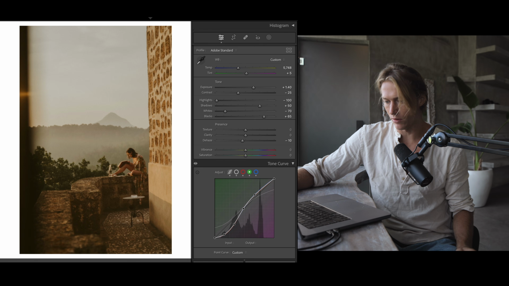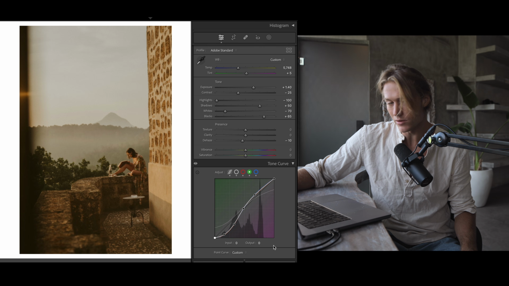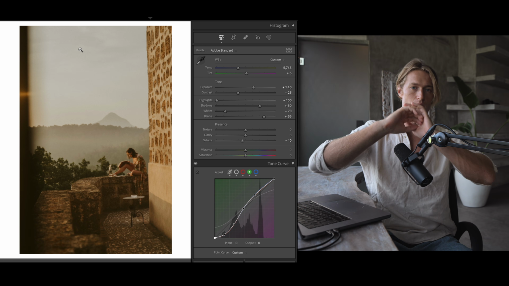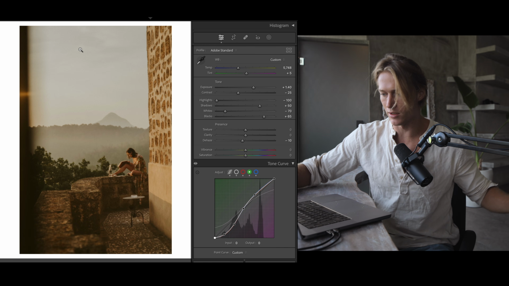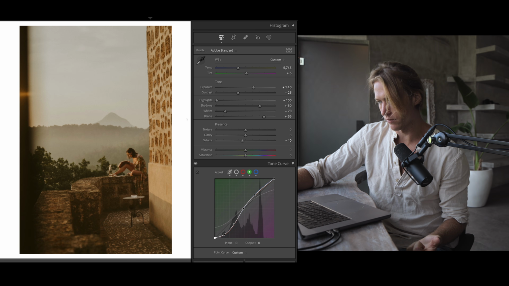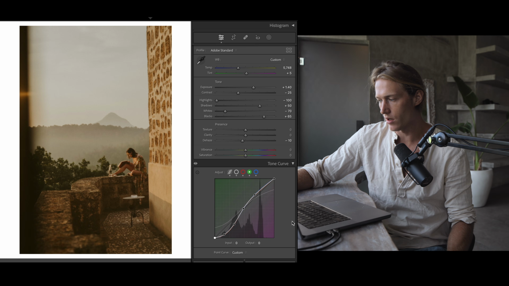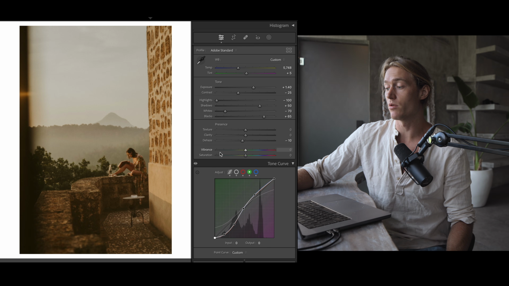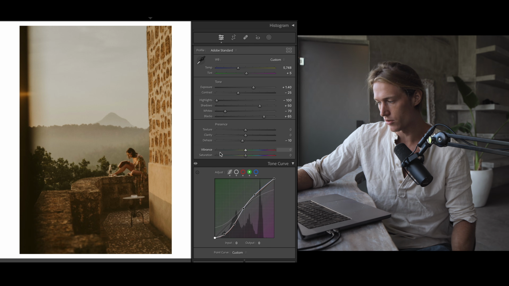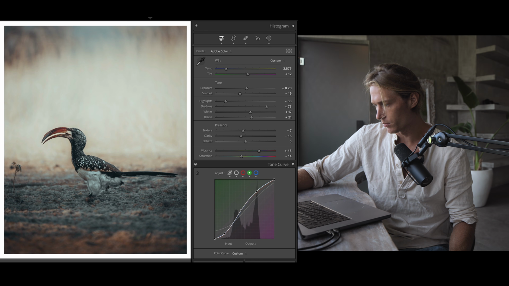So I've given you a very light overview: dark pixels over on your left, bright pixels on the right. Your whole image is just a whole bunch of pixels that are black and white, or in brightness. Forget about color for a second. Dark pixels on your left, bright pixels on your right. How much do we want to brighten? How much do we want to darken? And that's it.